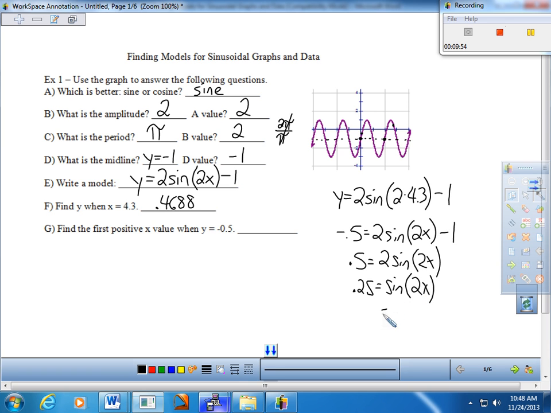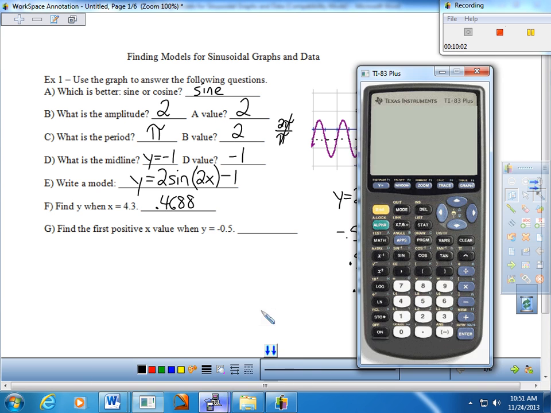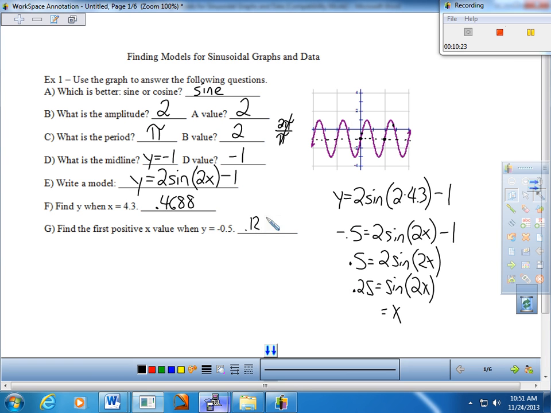So if it's okay with you, I'm going to go ahead and do both of those on the calculator. Inverse sine, divide by 2. So when I do that, here we go. Hit your inverse on that sine right there of 0.25, hit equals, and then divide that by 2. And there we go. So it seems we have an x value of about 0.1263, very small x value there.